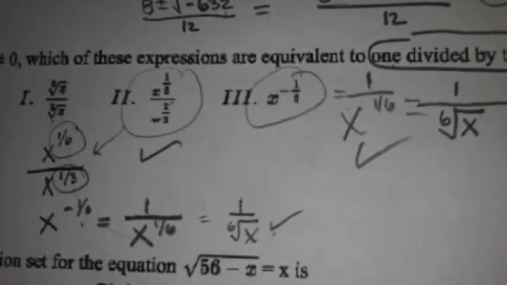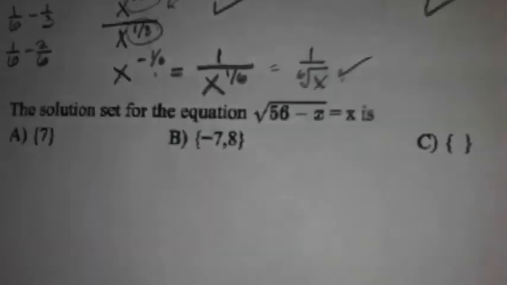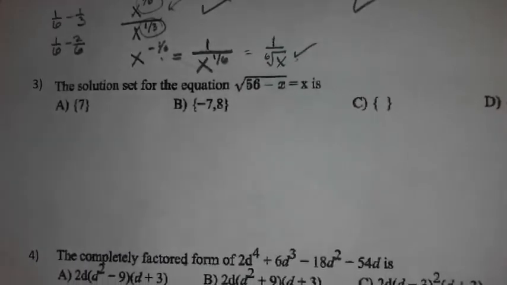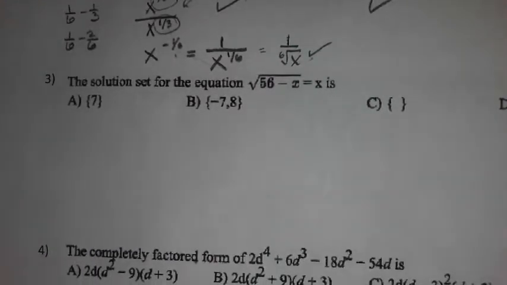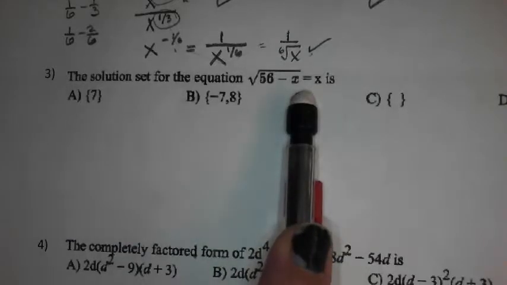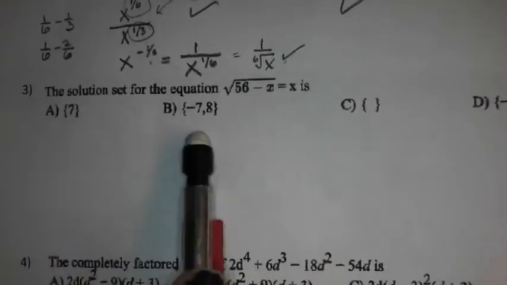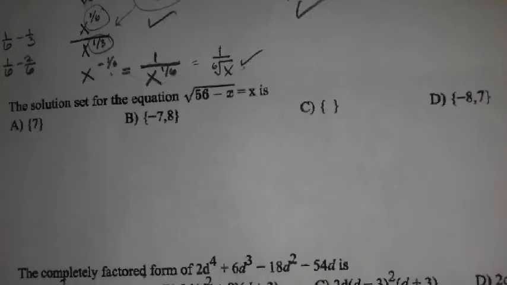Okie doke. Trickster. Number 3, oh my gosh, I went through the Regents and I thought, the midterm, and I just did it with the January Regents that came out, and I went and circled all the ones that I think you should be able to get right on day 1 of this school year. Not because on day 1 of this school year you knew how to solve a radical equation, but on a multiple choice, guess and check, you should be able to get this one right.